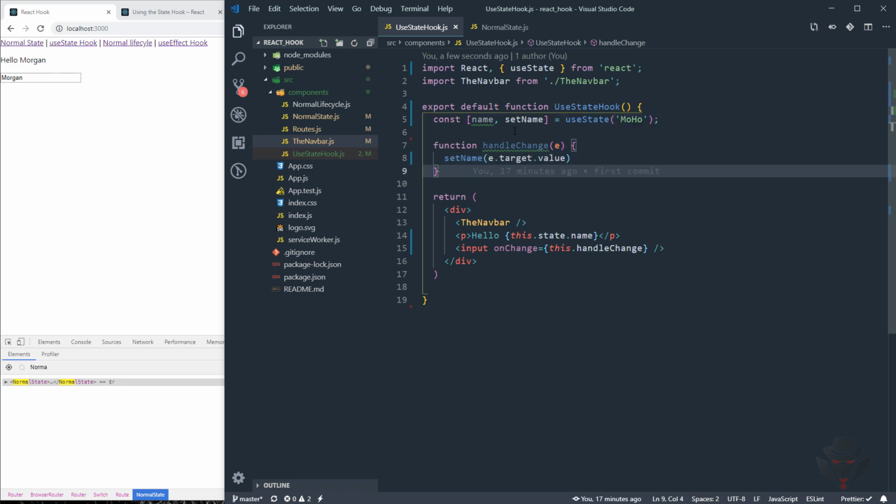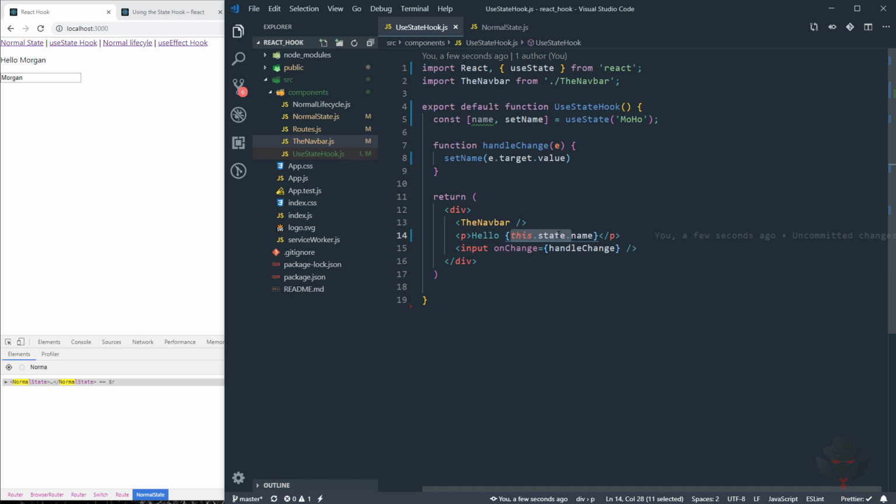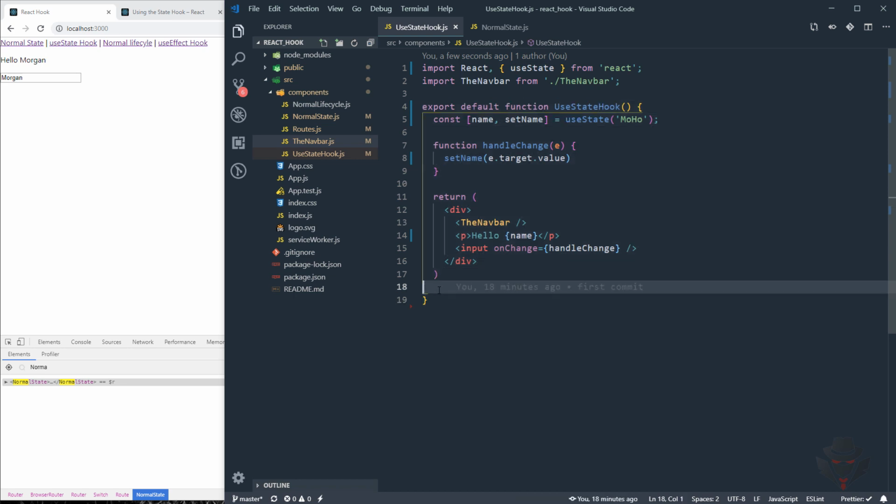Very simple. And then we are going to use handleChange, and now we have the value through name. Believe it or not, this is all of it. We don't need to write any more class. Everything is a function and everything is this much.